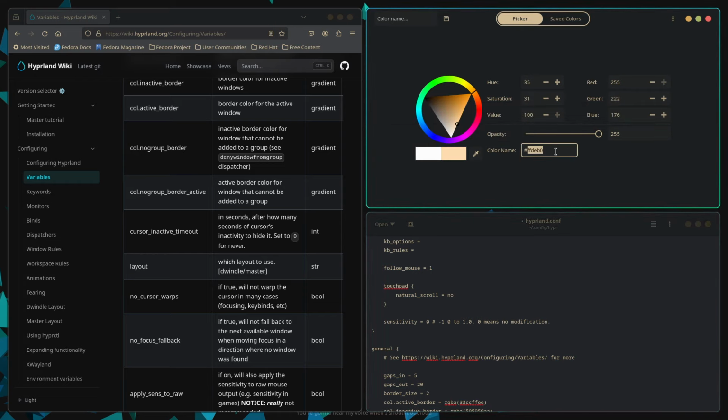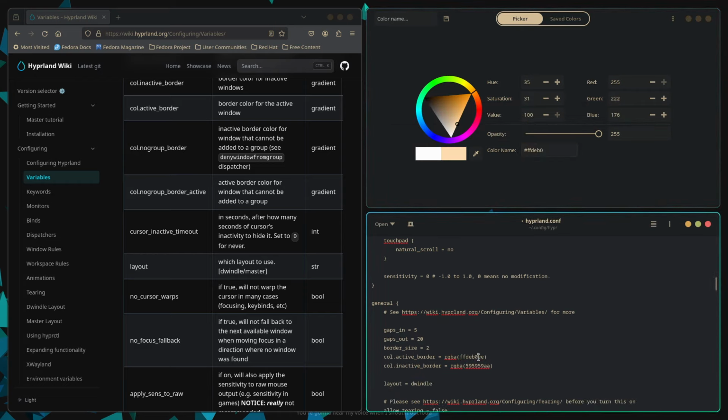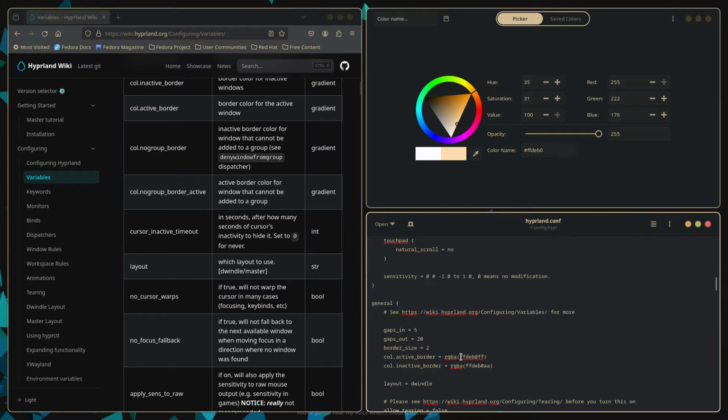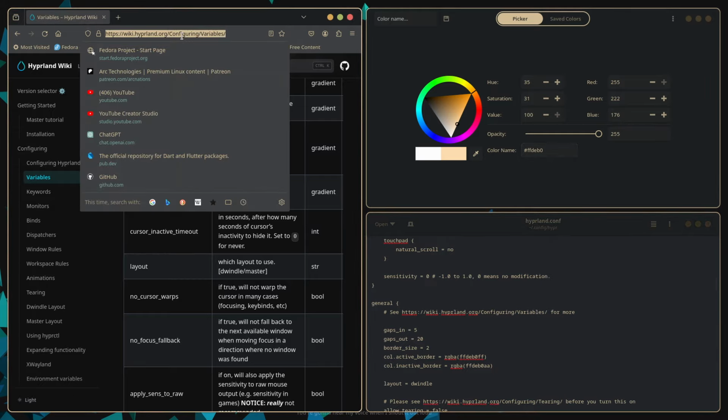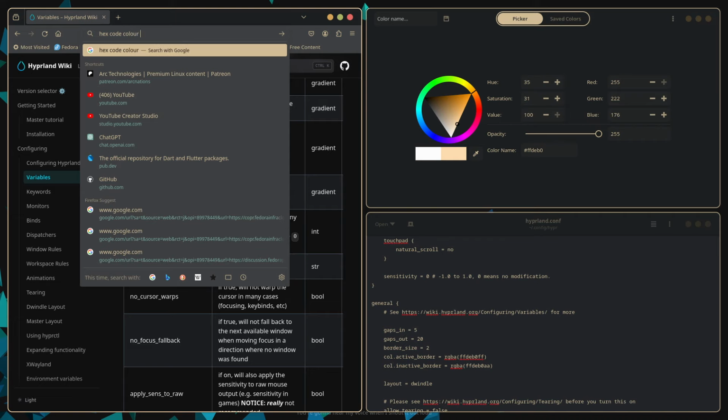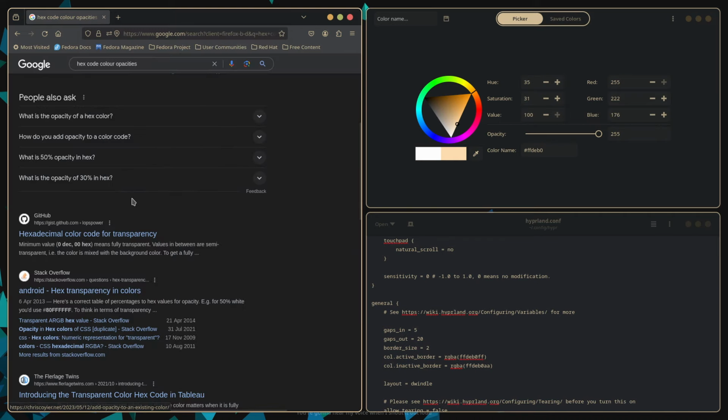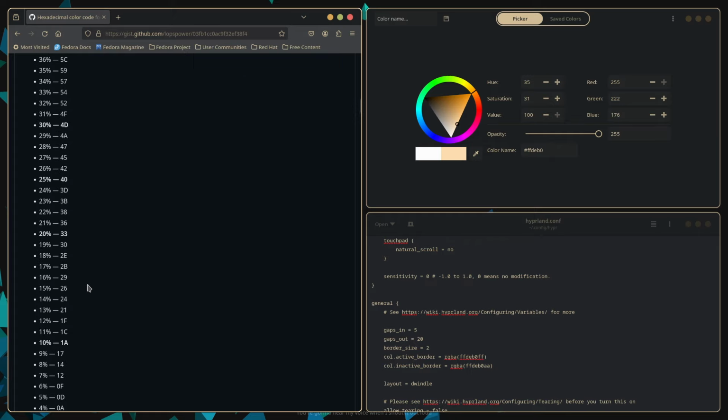Okay, I think this is enough. Copy, paste. Now change the EE to FF, which is going to make it completely opaque. Nice. I don't think we need to change the inactive color, but we can do it anyway. If you want to change the opacity further, you can search for hex code color opacities on GitHub and select something from there.